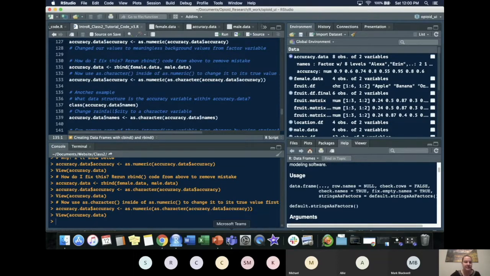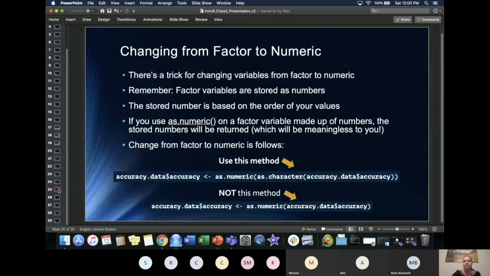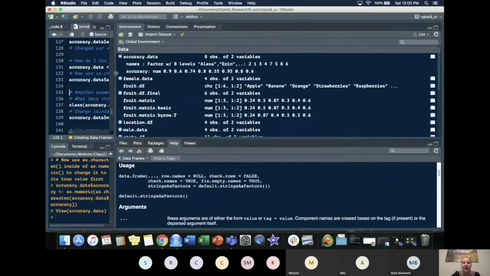So I'm going to go back into our slides. Okay. Do you still have the levels? No, because we got rid of those factor variables. We were changing them. So factors have levels. And when you change it to a numeric or to a character, it is then stored differently. So if we look here, this is our numeric variable. There's no storage number here. The first value is just stored as 0.9, the second as 0.6. There's no back end value. So it's not a factor variable anymore.